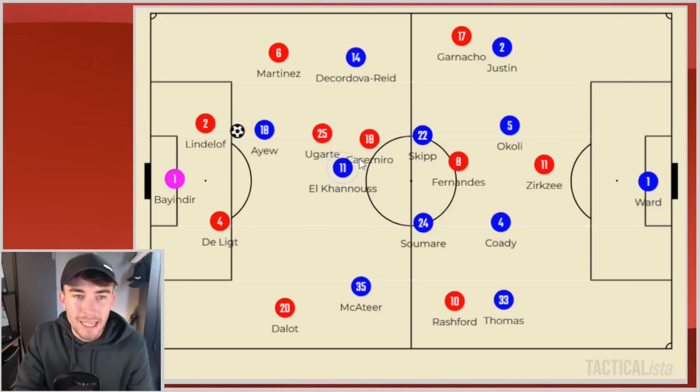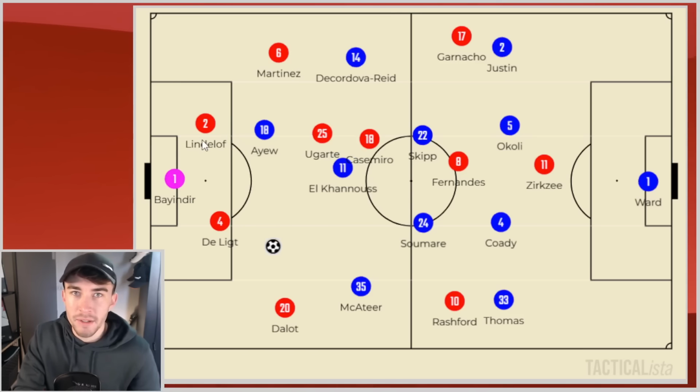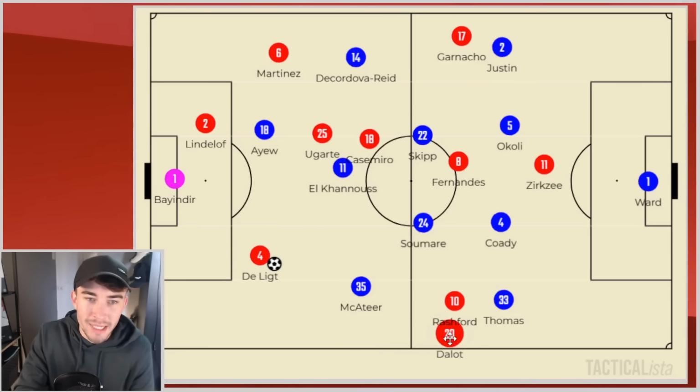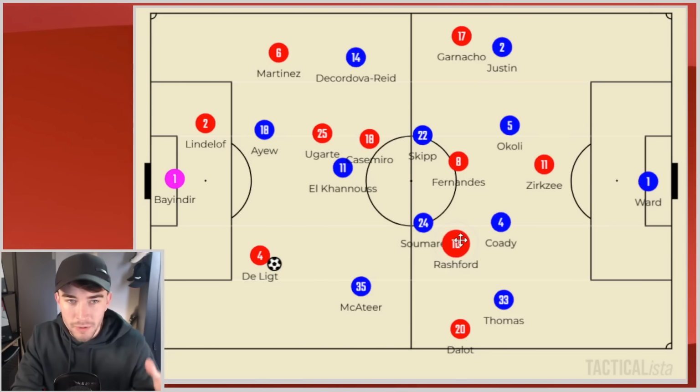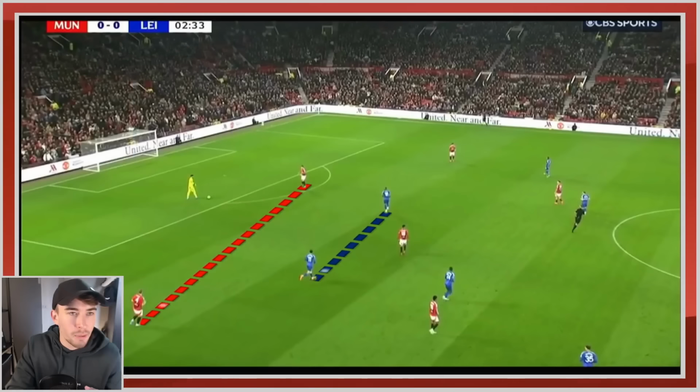If they want him to be in their cover shadow, they have to move in that direction, and that's when the easy pass can come across to De Ligt, and then De Ligt can step forward, and then because De Ligt has stepped forward, Dalot can push forward, because Dalot's pushed forward, Rashford can move inside, and now quickly we start to see that back 3 shape, and we can have a look at a couple of examples of this.